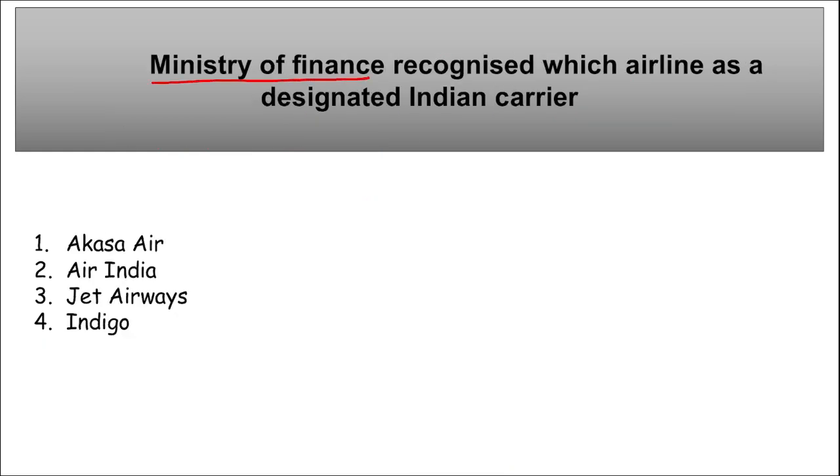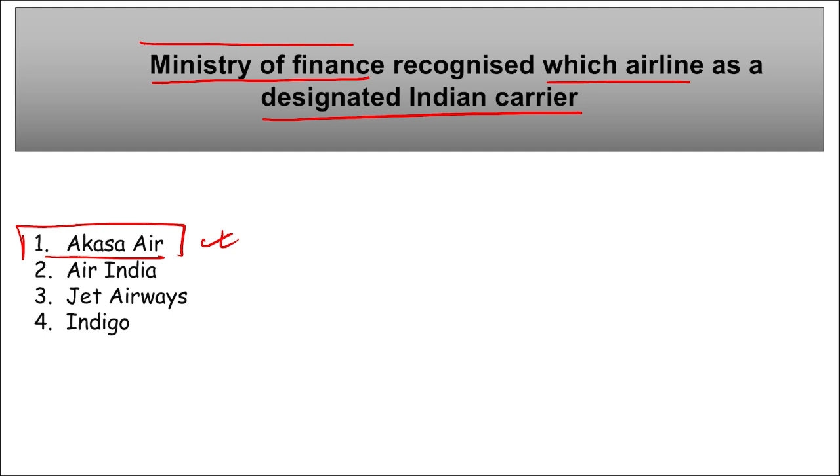Next is Ministry of Finance recognized which airline as a designated Indian carrier? So Akasa Air, right? Akasa Air has been designated as the Indian carrier. Correct? This will be facilitating the carrier's international flights. So right option becomes option 1. Ministry of Finance recognized Akasa Airline as a designated Indian carrier.